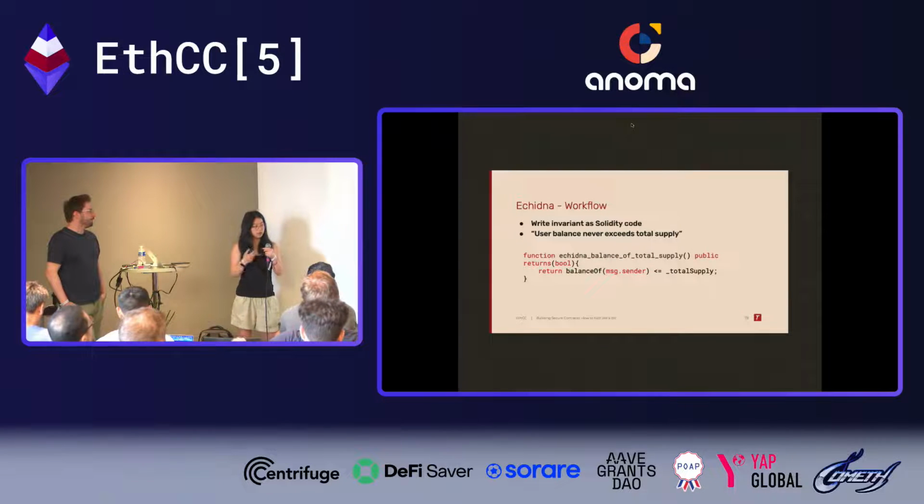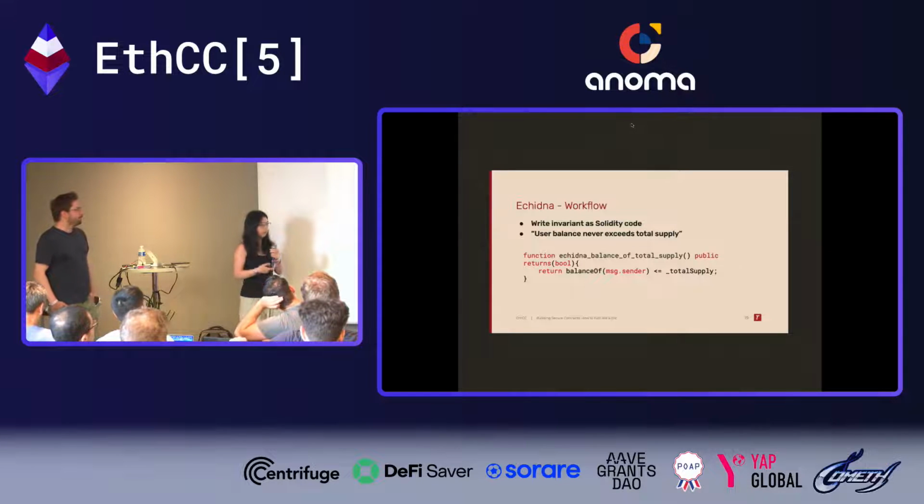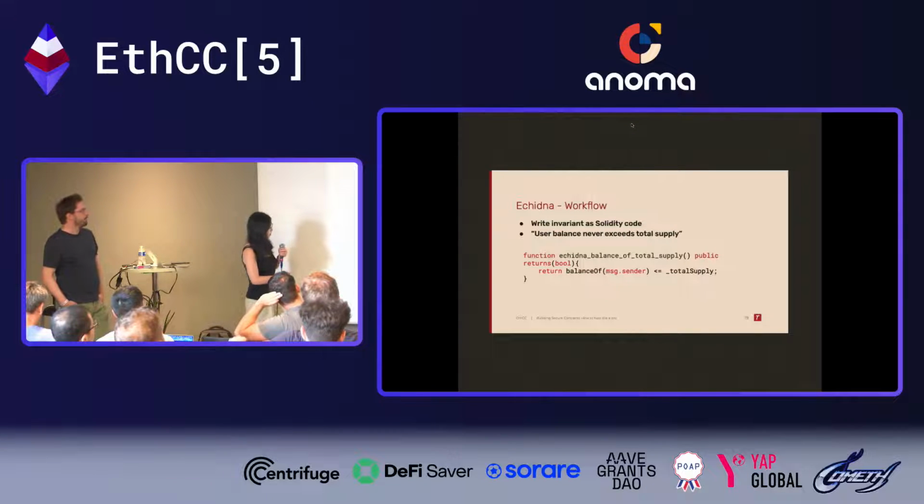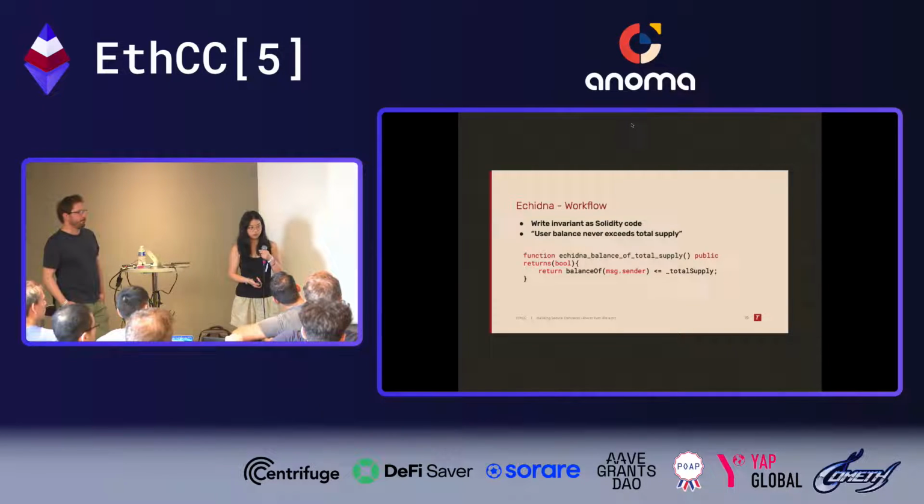Once you have that property, then you need to actually convert that into code. In this specific example, we're defining a function called echidna_balance_under_supply. What Echidna is going to do is look for all the functions that are prefixed with echidna, and specifically ones that return a Boolean, and it'll essentially determine whether there might be scenarios in which the value of the balance of the sender is less than or equal to total supply.